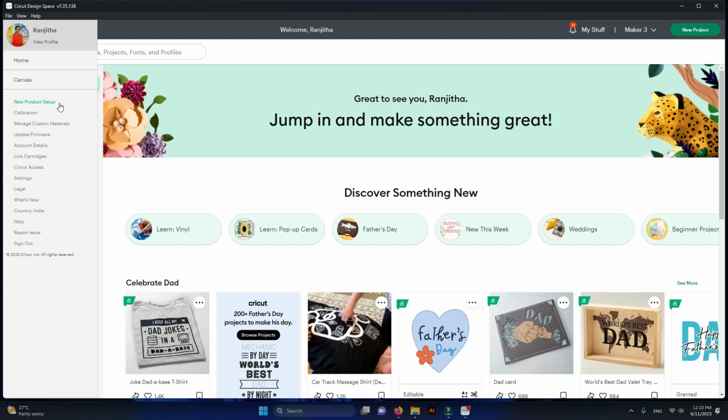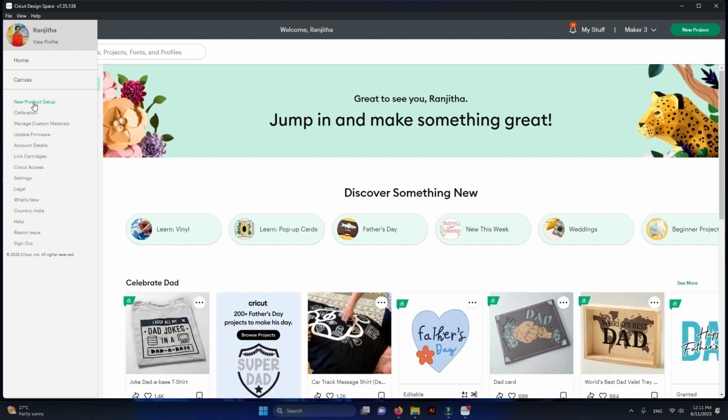Cricut Design Space is free. You don't have to have a machine to design something. You only need a machine to cut it, or to make a project. So in case you're planning to buy a Cricut, you can just download Design Space and explore this entire beautiful space.